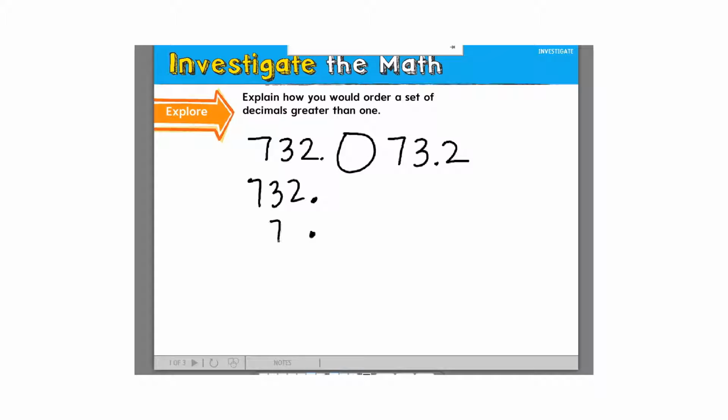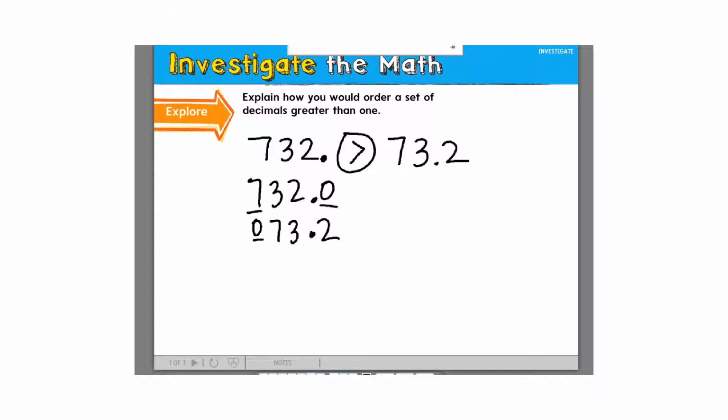Then I'm going to write the other number, 73 and 2/10. So just because the digits are the same does not mean that they're equal to each other. So the 732 did not have a decimal point, and I had to add it there to the end of the number. And the other one is really 73 and 2/10. And I'm going to annex a 0 right here at the very end. And you can annex a 0 here too. That way when you go to compare, you have something to compare it with, not just a blank space. So automatically, just by looking at the hundreds place there, I can tell that 7 is bigger than 0. So 732 is bigger than 73 and 2/10.